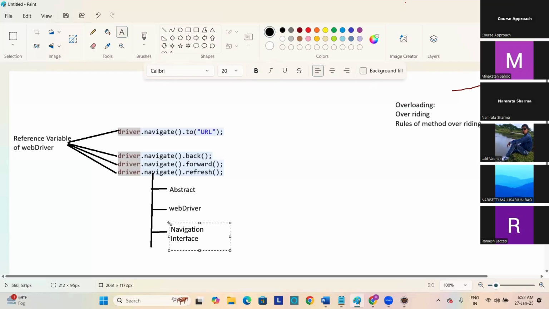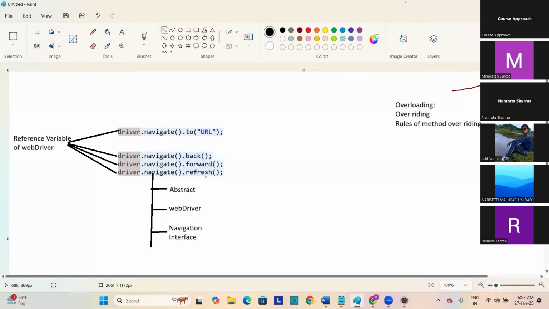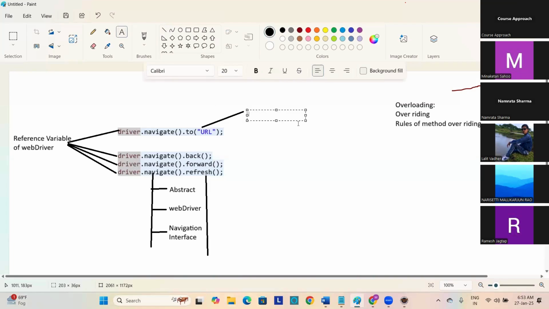Of refresh, forward, back, and to, only these two will be taking a string URL as argument.